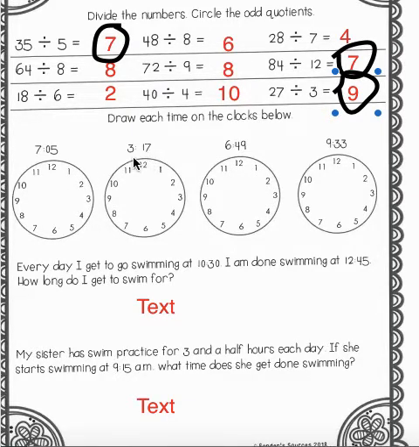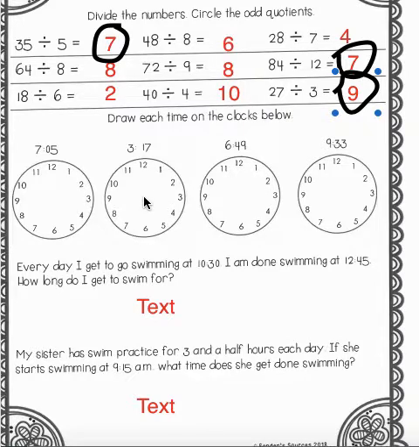Let's move on to this one, 3:17. Let's do the hour first, which is the smaller hand. So the smaller hand would be pointing a little bit after the 3. 3:17 is not quite close to 4 yet, so it'd still be closer to the 3. And 17, if we're counting by 5s, 5, 10, 15, 20. So 3 is 15, the 4 is 20. It's going to be right in the middle there.